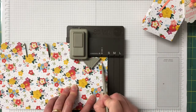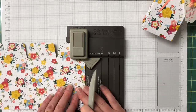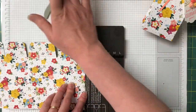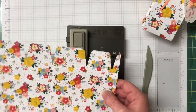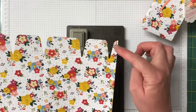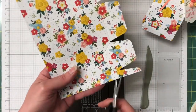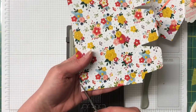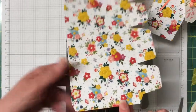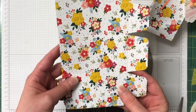Now we're going to move this over from where our side 2 is over to our nodule again, and then we're just going to do a punch. And that gives us our last bottom tab. So what we're left with is our tab here. We're going to take our scissors, and I'm just going to take that last tab off. And we're also going to notch out that top bit. This here is our tab that's going to join all our box together.